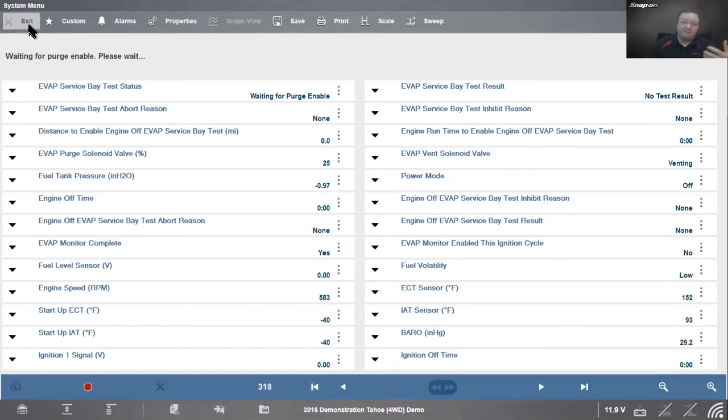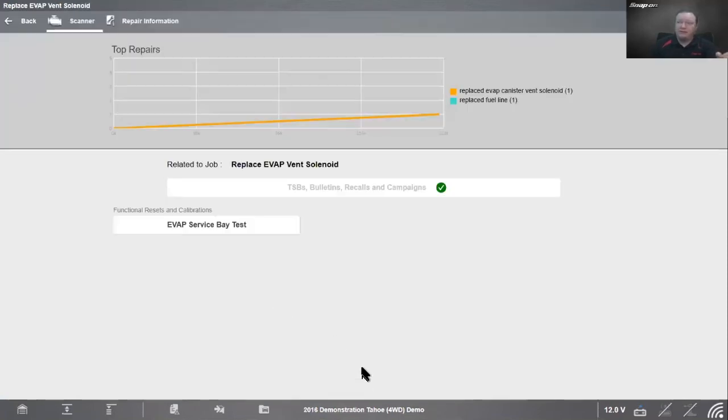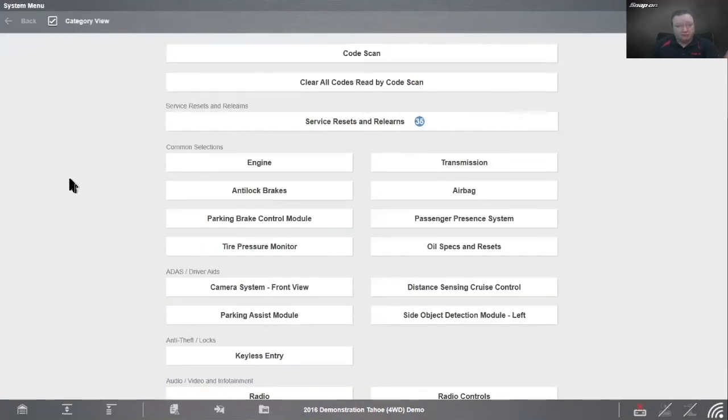So let's say that we're good there. We walked through that test and the test is over and it passed. So now my emissions, my Evap monitor is set. So we're in good shape there. Next thing we want to do is take it on a good drive cycle. Drive it under conditions according to the manufacturer, as it said in that Evap test that we looked at in ShopKey earlier. Then once we've done that, we want to bring the vehicle back and do that final post-scan code scan.